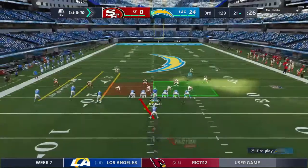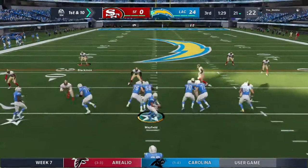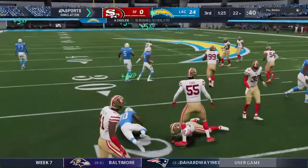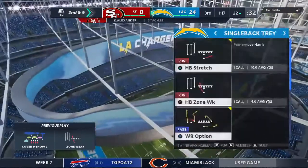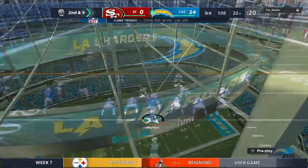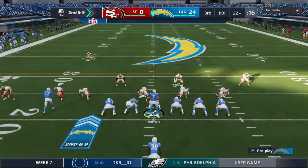The Charger drive about to get going. And now you've got the clock winding down here in the 3rd quarter. Your 3 scores to the good. What's your approach on this drive? Too early to fully commit to playing the clock game. Yet at the same time, you're also not going pell-mell like you would in 2-minute offense. This is what NFL offenses call 4-minute football. Take the clock out of the game a little bit, wind it down, but at the same time, keep advancing the ball down the field.